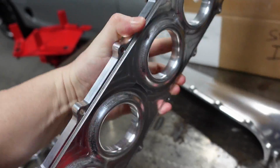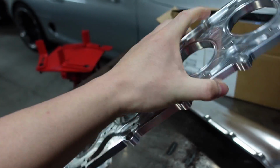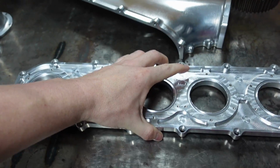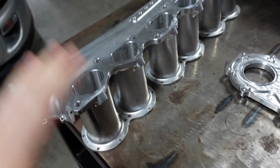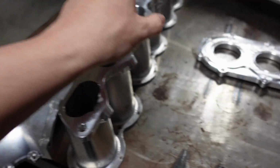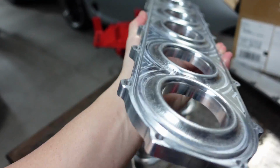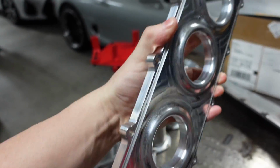Again, this is the piece that I saw separate. I thought about leaving this polished because it's really nice, polishing all this stuff up and leaving it like that, and then having an anodized clear or some type of clear coat on it, and then everything else would be gloss black, like the engine bay is going to be, just like the wife's. Now, you can see the velocity stacks in it here. I do like these velocity stacks. I like the fact it's machined in.